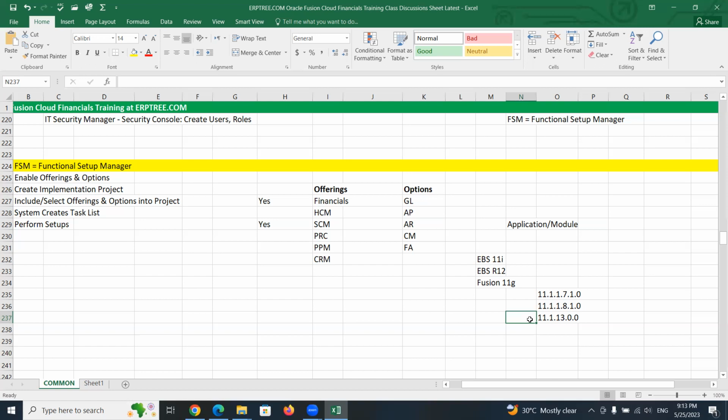and they are updating patches every quarter. Now, if you look at the instance, you can understand what the latest patch applied on that instance is. We'll go and see where you can verify the release of our instance. If you are going to talk with somebody about instances, you don't need to say 11 and all. 11 is the version for Fusion, but we never represent Fusion with the version. Always we represent with the release only. We'll go to the instance and see where you can find the release for our instance and what latest patch is applied on our instance.